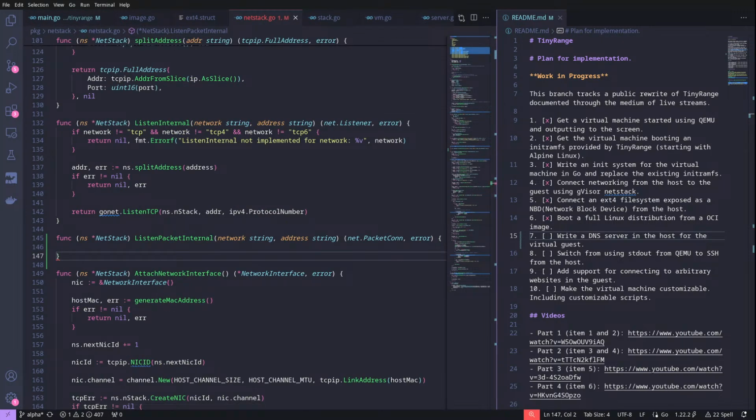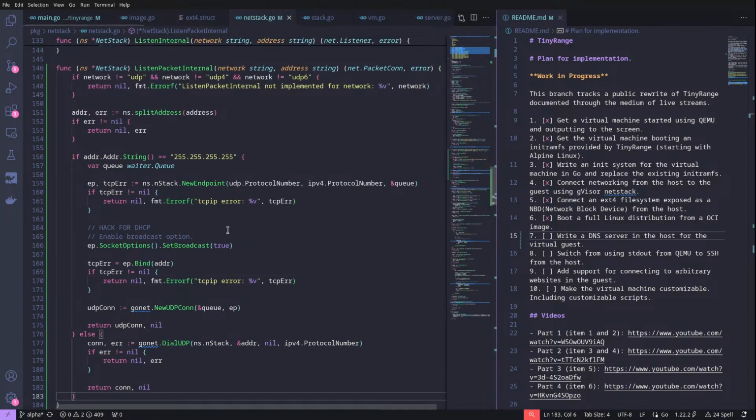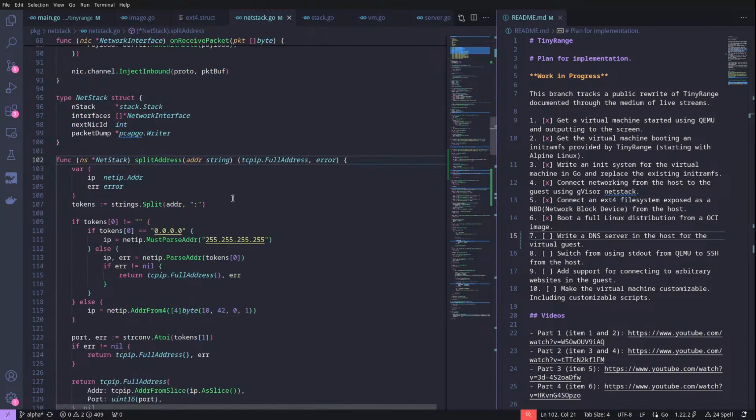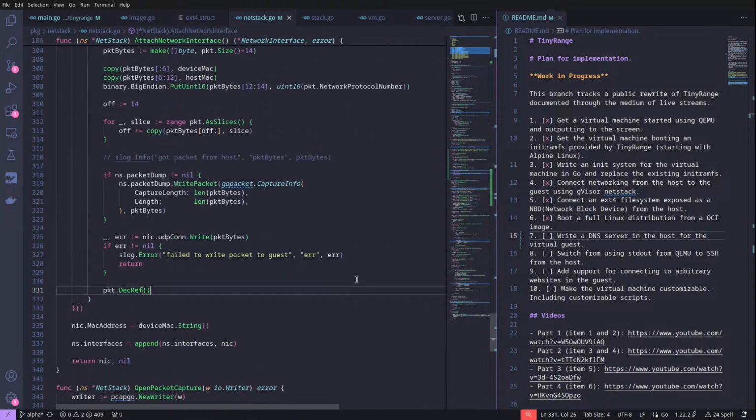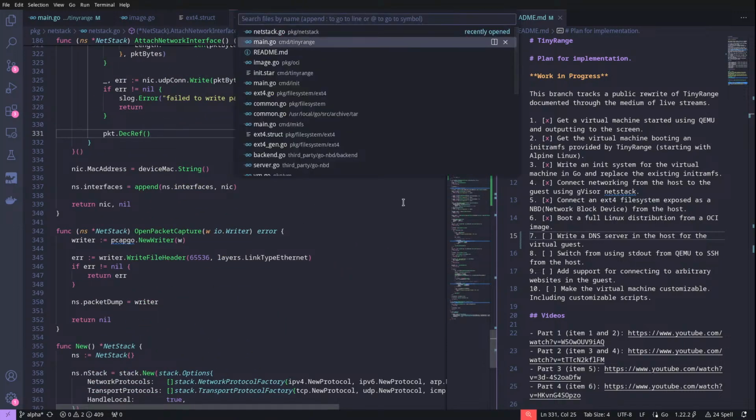Now, as user. This code is a bit more complicated because it tries to handle some weird edge cases around things like broadcast addresses.